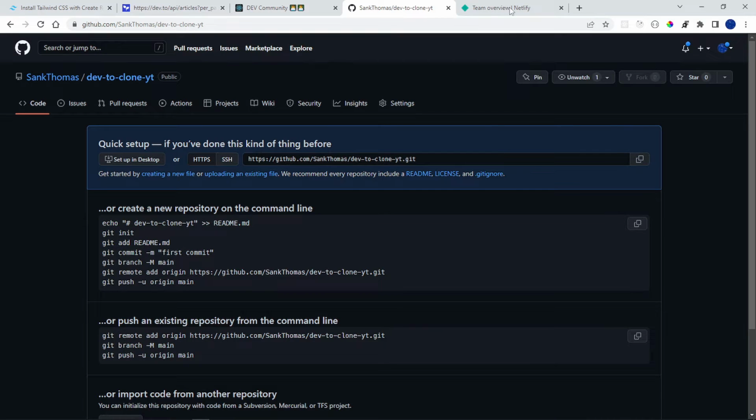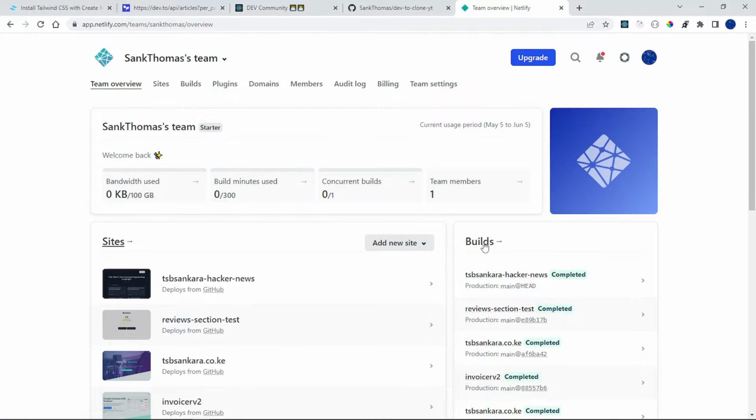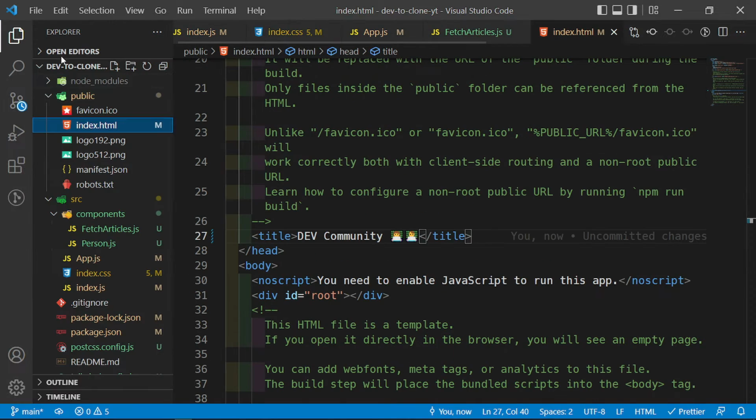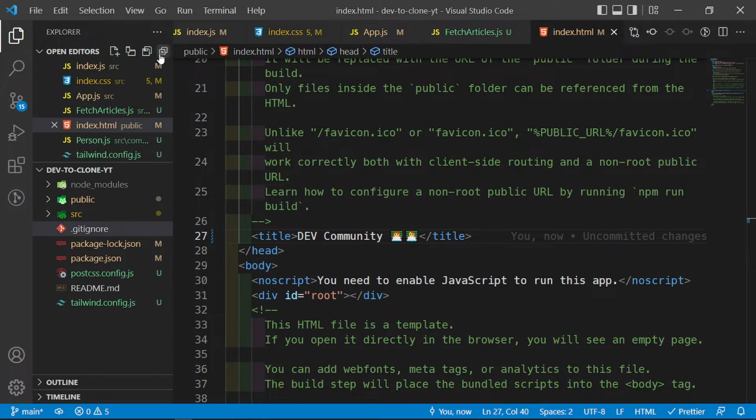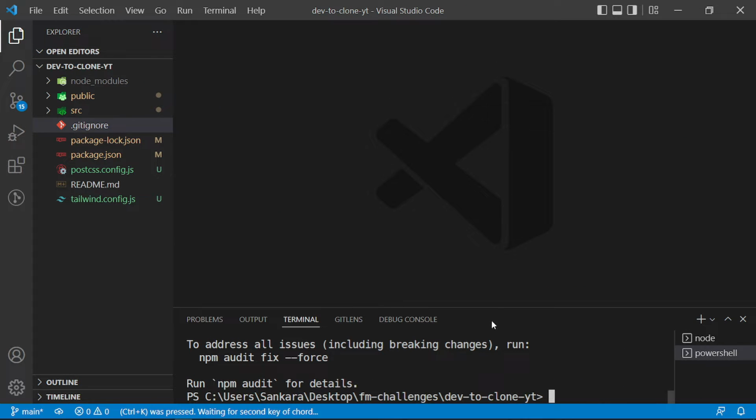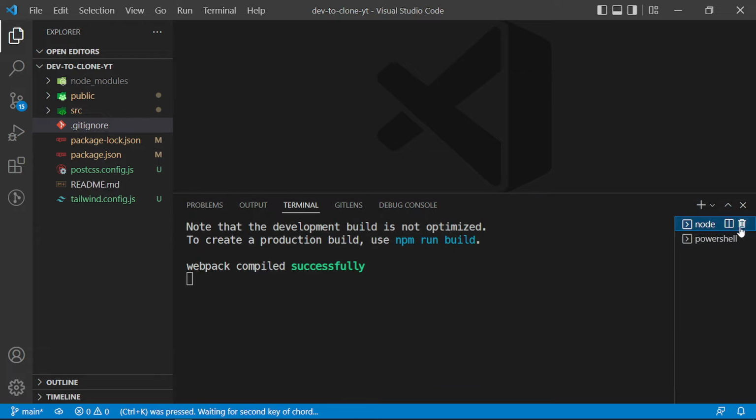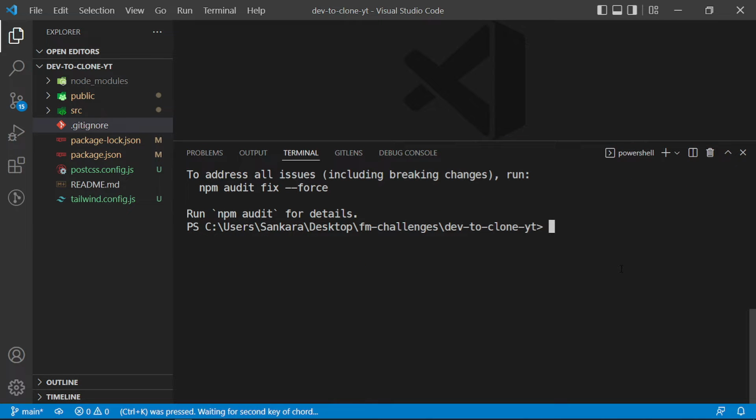Then copy this link. And then, oh, I have not yet committed it, so we need to commit it first of all. Close all of this down. We can open up our terminal. We can shut this down. And then we can say git commit. So we can say git remote add origin.